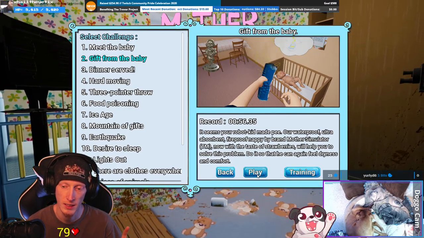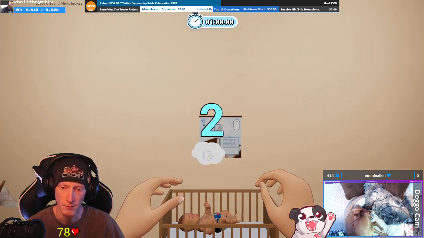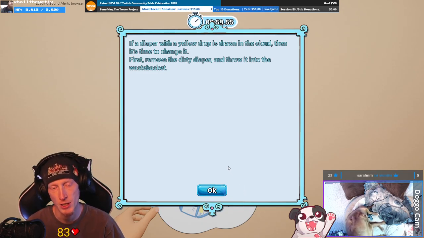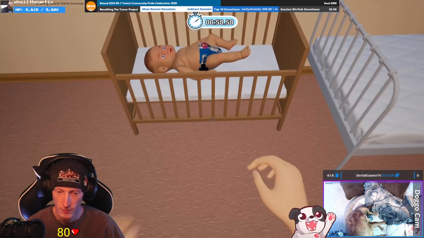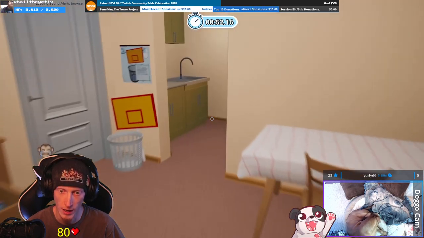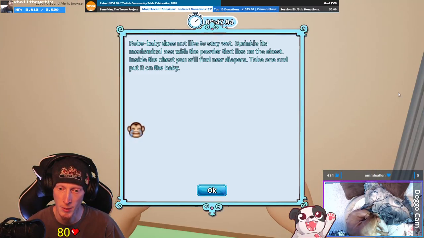It's been so long that I've played this that I don't remember any of this. All right. We need to change the diaper. If a diaper with a yellow drop is drawn in the cloud, then it's time to change it. First, remove the dirty diaper and throw it in the wastebasket. Boom. No. Okay, I dropped it. Oh, wait. Yes, I remember this part.